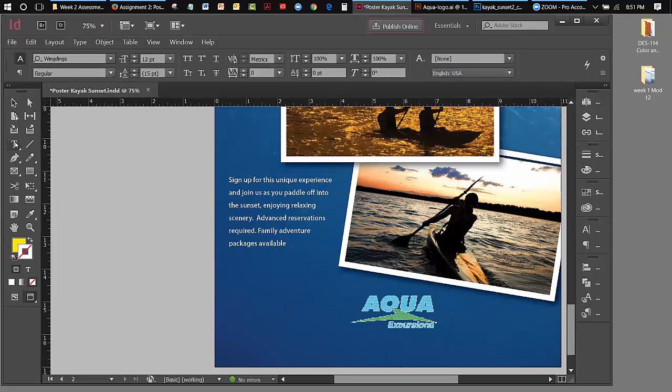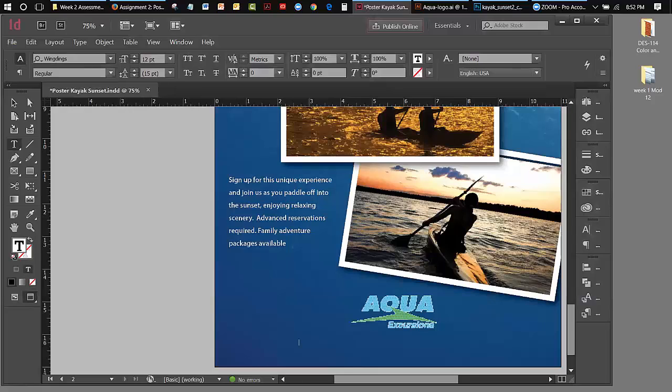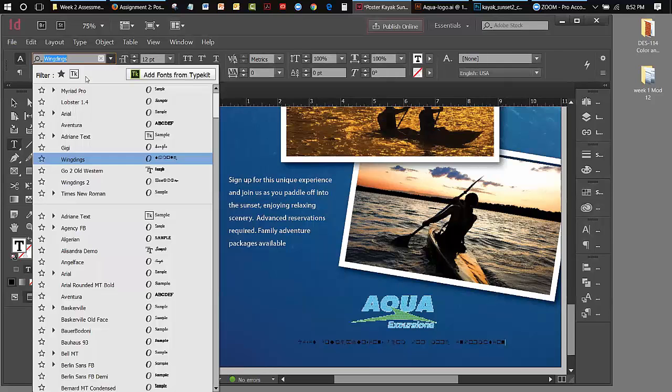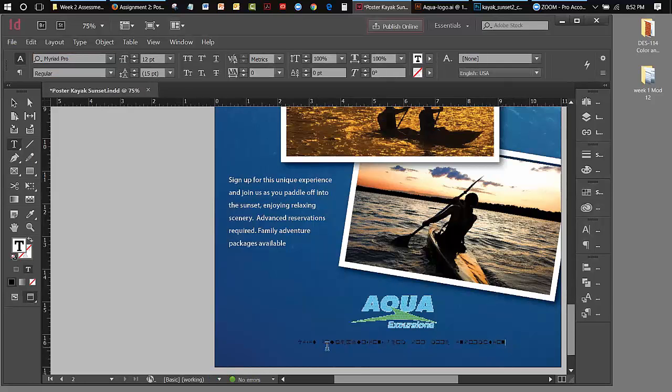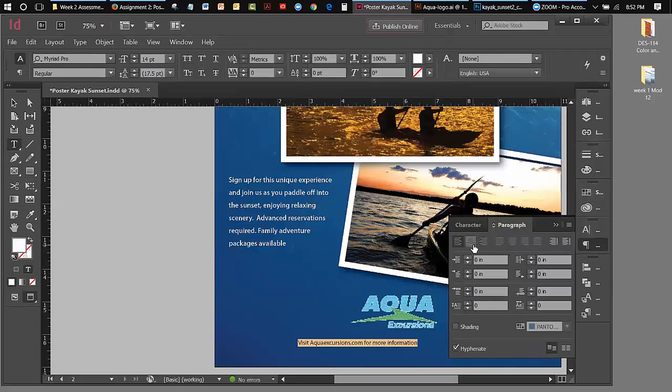There's one more line of copy down here, which is the call to action. What I'll do is create a shape down here. And I'm going to go back into my assignment and copy the call to action, and paste it in there, Control V. And once again, I get the crazy Wingdings, but not to worry. I just come in and change it to Myriad Pro. Oh, I got selected first, sorry. And change it to Myriad Pro. There we go. And I think I made this 14. Yeah, I think 14. And I again made this white or paper. And if I go to the paragraph panel, I center aligned it.